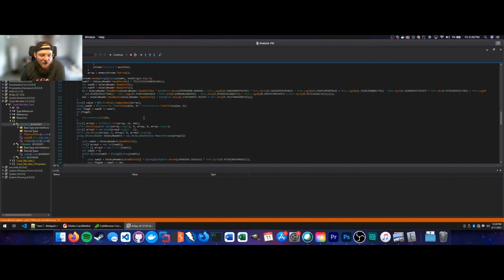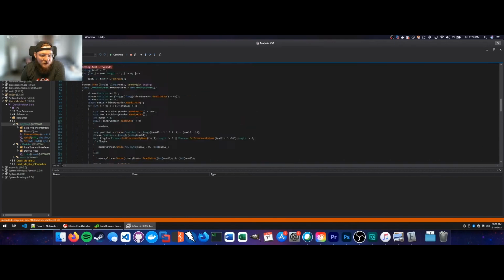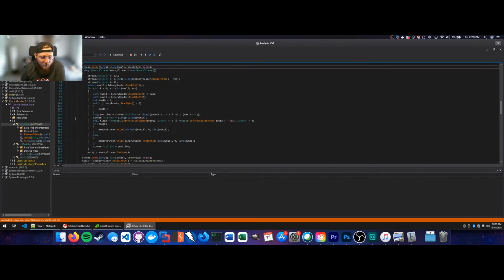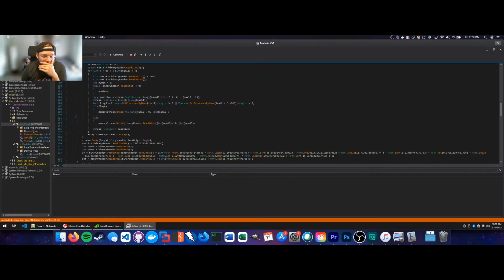So let's go back and we will set, let's see where our breakpoints are. Get rid of this one. And I think what we'll do is we'll get to this one and we'll set a breakpoint here on our first conditional.